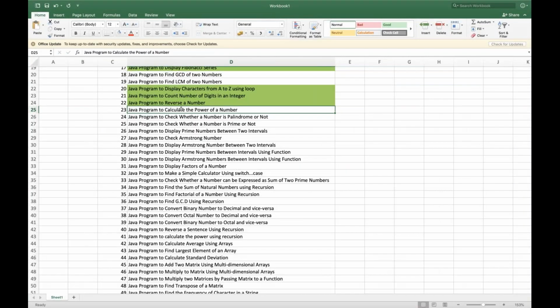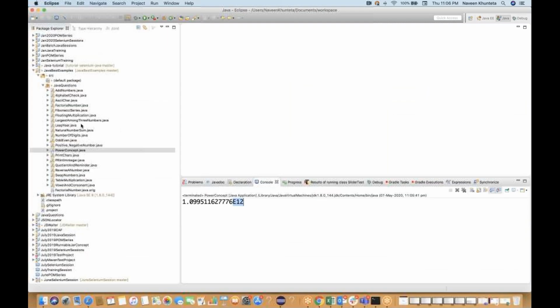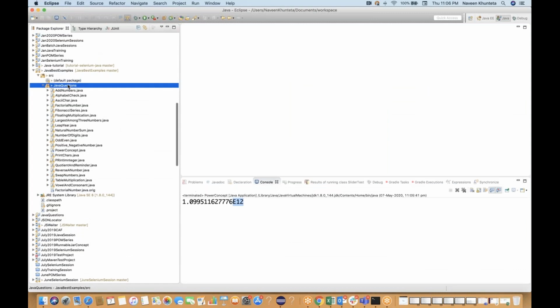Now next function. So this is also done. I'll just make it a green color. Okay. Now the next thing is check whether a number is palindrome or not, right? So you need to check the number is palindrome. So what do you mean by a palindrome number? Palindrome number means the reverse of that particular number is also the same. So just like 1 2 1, if you reverse 1 2 1, that is also the same.